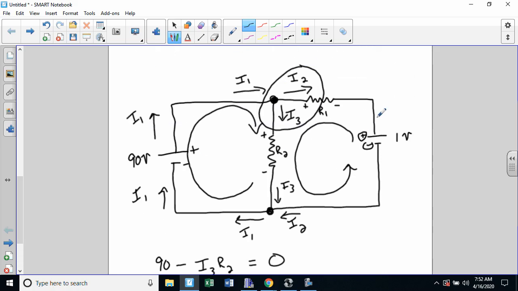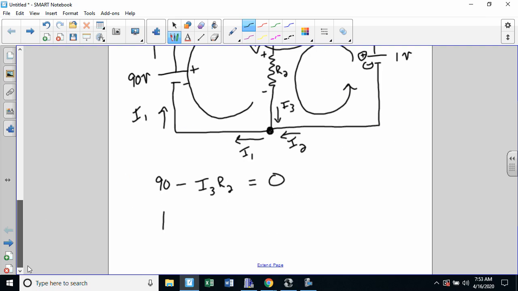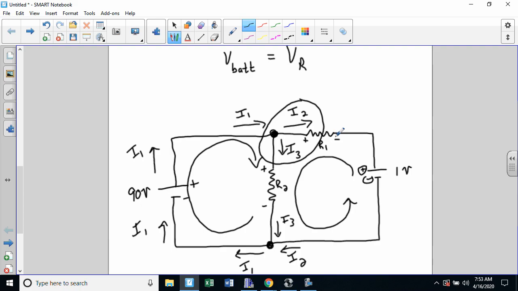I'm going to continue moving in a counterclockwise fashion, and I get to resistor 1. But you'll notice that going counterclockwise through resistor 1, I'm actually going against the direction that I had chosen for the current, I2. So I'm going from the low energy side to the high energy side. In this closed loop, that needs to be considered an energy gain because I'm going backwards. So I have a gain of I2 times R1, because the direction of my loop is counterclockwise.